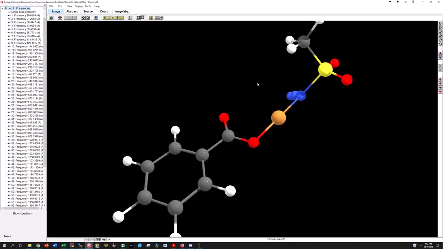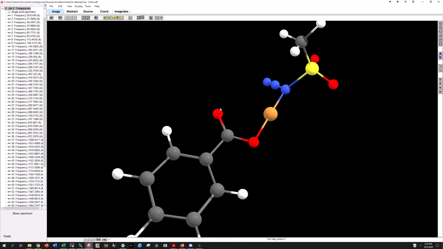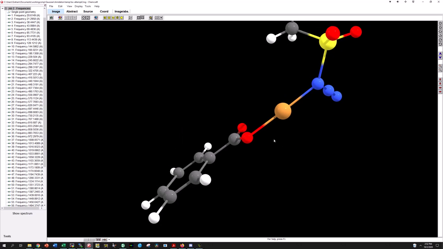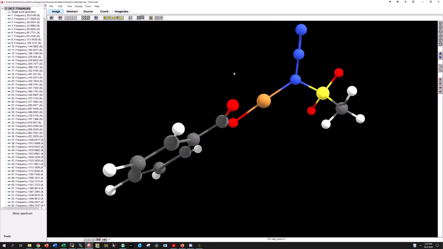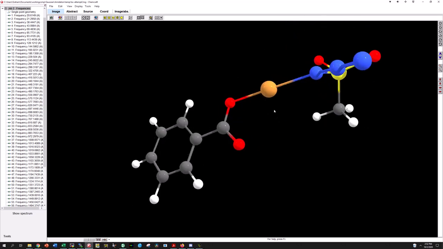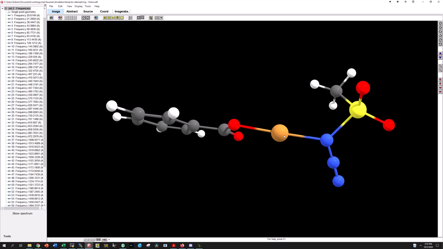The other funky thing about this is that this copper isn't bound to both oxygens. It's bound only to this one oxygen and this other guy is hanging out here. I suspect from other calculations that as I stretch this bond here, this oxygen bond will probably start to form. So I'm actually going to set up two scans here, and you can see the use of scans in two different ways.